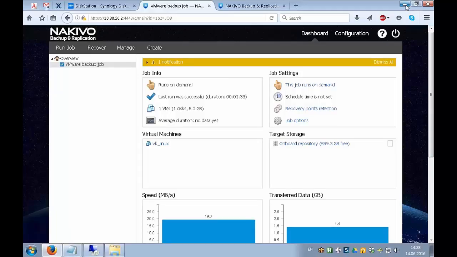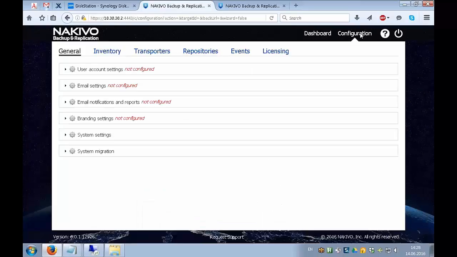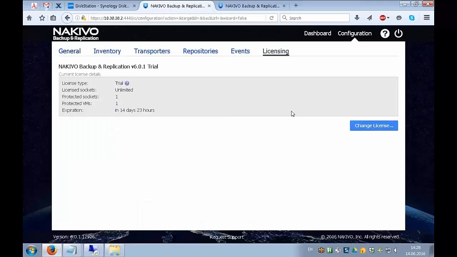How is it licensed when it's on the NAS? Presumably you still license it per socket, perpetual, because this is just a method of installing the product. Yes, it's still licensed the same. The licensing is totally the same. It is not any different from the licensing on Windows or on Linux. It's just like an additional method of installing. Brilliant.